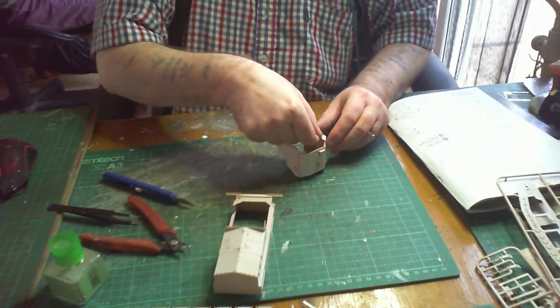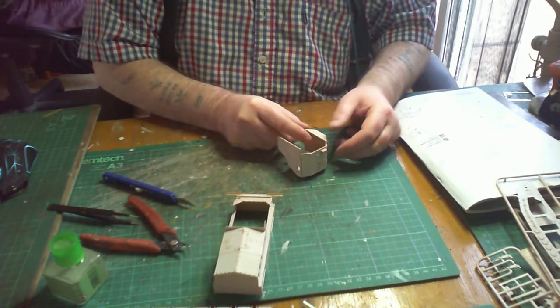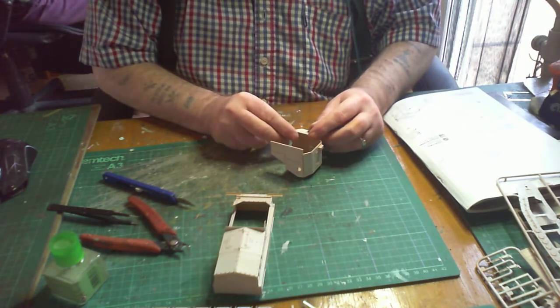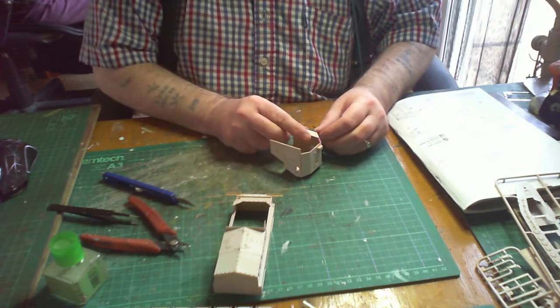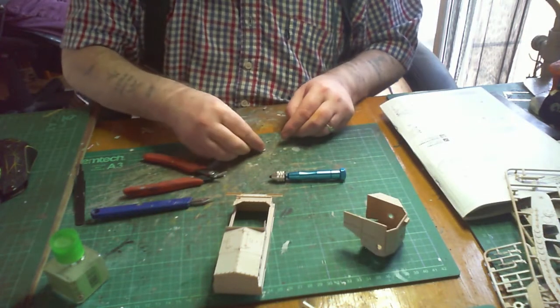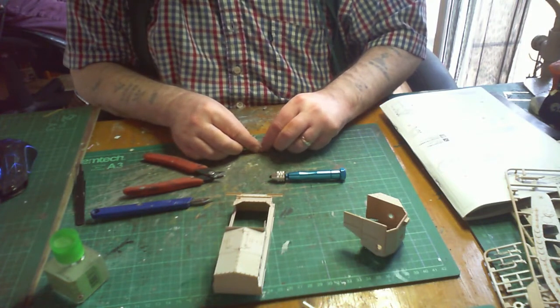And once that's done, you can turn your attention to the bottom of the turret. These are only the side areas you're putting on, but these do help stabilise all the other parts you're putting on. Carrying on with the top part of the turret now, these are just the little features that it has, the coverings for the manholes and so forth.